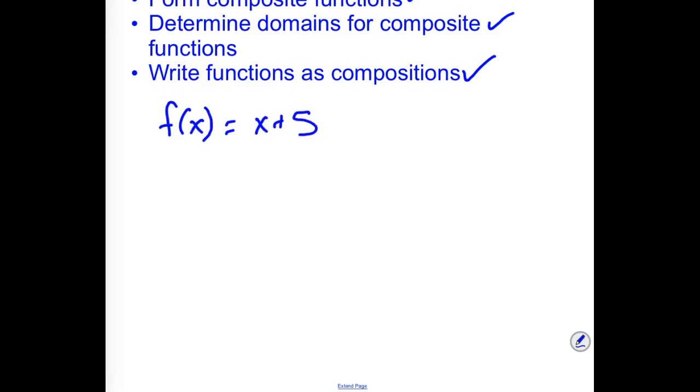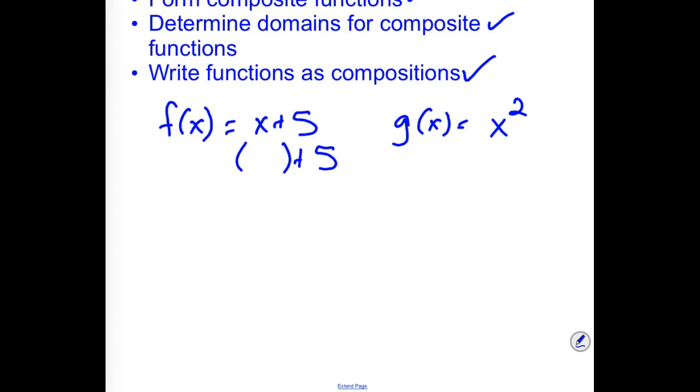Okay? If I give you the function f of x equals x plus 5, it's saying this function is going to take some numbers and just add 5 to them. Yes, that's all it's going to do. It's going to take a number, and whatever number you dump in, it's going to add 5 to it. Say we have a second function that's going to take our number and square it. Okay? Now whatever I dump into g, it's going to get squared.